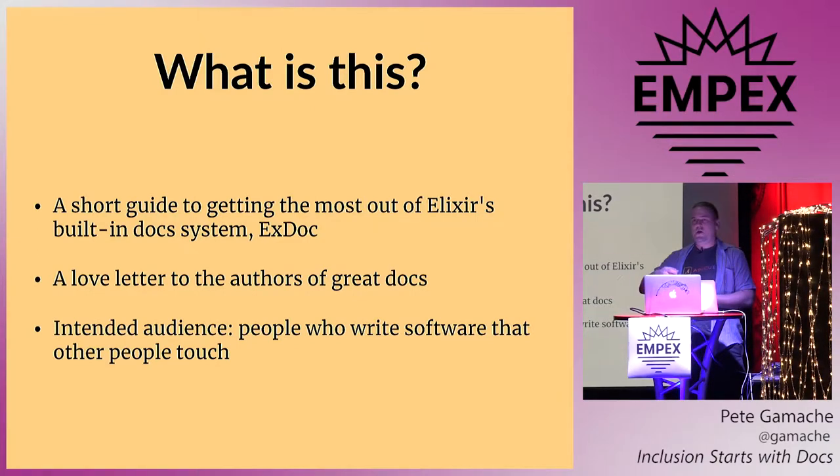How many people in here write programs? Yep, we've been hurt before. Bad documentation is a brick wall that, you know, we will sometimes climb over if we have to, but it's really nice when you don't put it there anyway. So this talk is essentially about making people happy, specifically the people who interact with the software that you write.